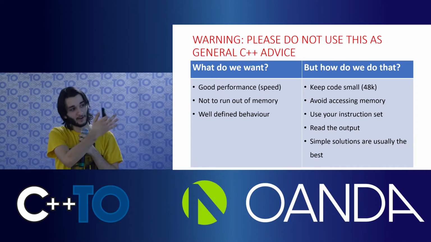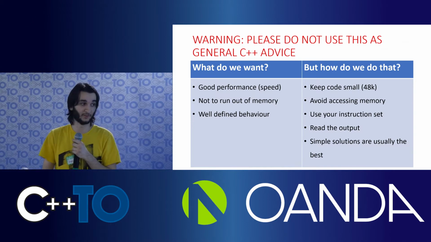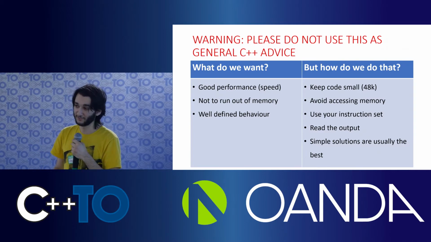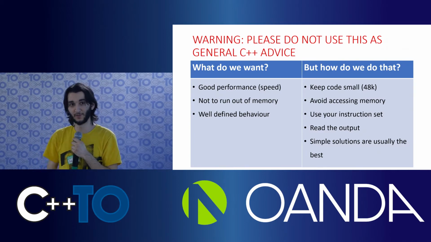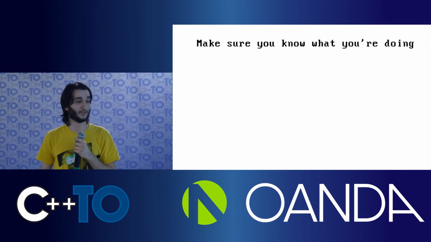One way you can do that is by reading the output of your compiler, checking what the decompiled thing looks like so that you actually know what your compiler is doing. And a little suggestion is this: keep simple solutions because they tend to be the best. So let's get into a few examples.